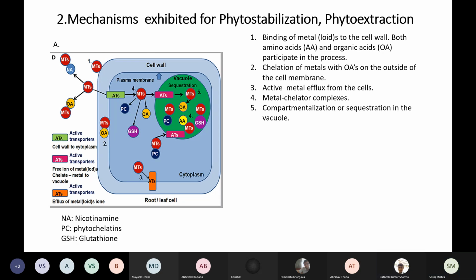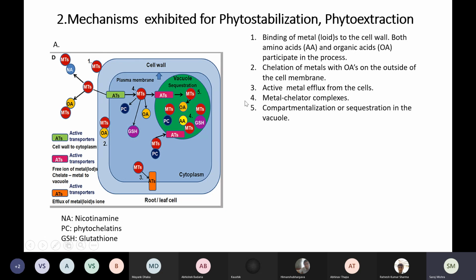Yes, ma'am. So that is the second. So mind you, still the metals or the metalloids, they have not been transported inside this cell. Okay, so everything, whatever happens right now, is either on the surface of the cell wall, or it could be in this space, which you can also call the periplasmic space. So they are going to be immobilized here.